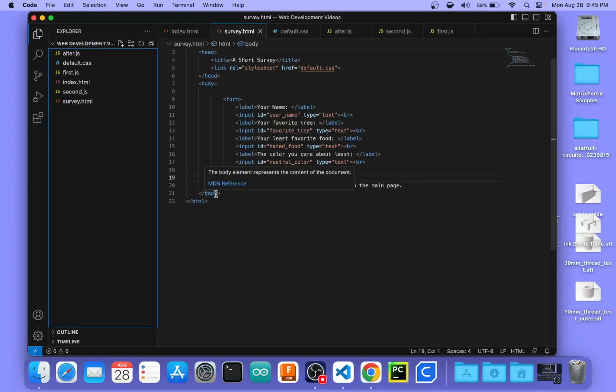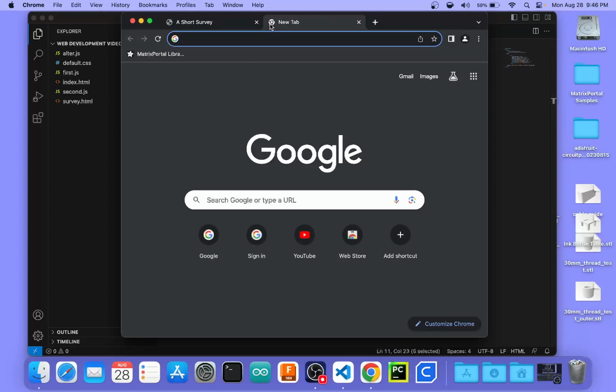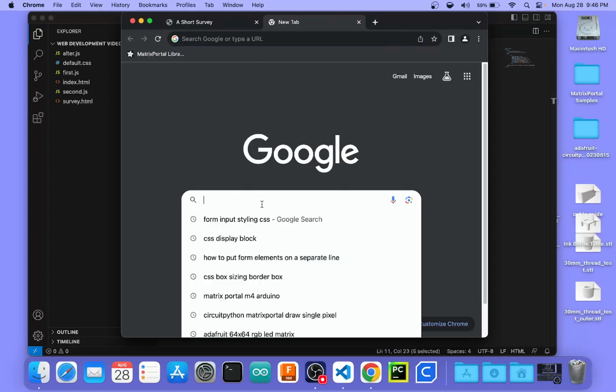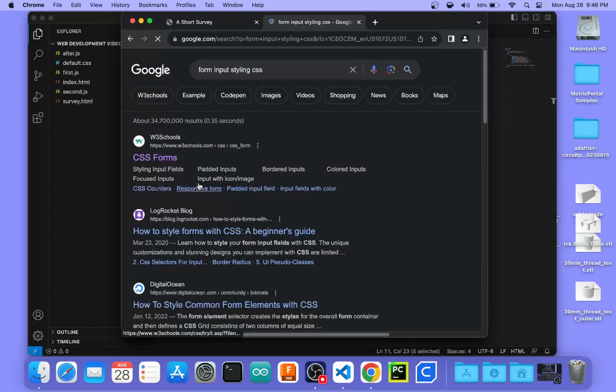There's a couple of things I want to practice in this video. One of them is using Google to look up how to do stuff. So we know we want to style form input elements here, but maybe we don't know what options we have for that. So we're going to just go to Google, and we are going to look for form input styling CSS. You can see I've Googled this before. It's going to autofill it for me and bring up a number of results. I want to talk through how to think about these results.